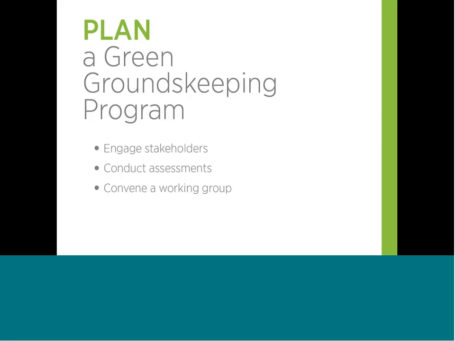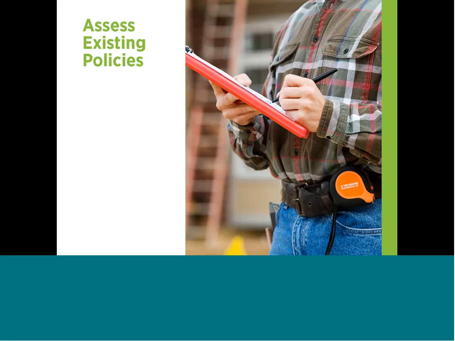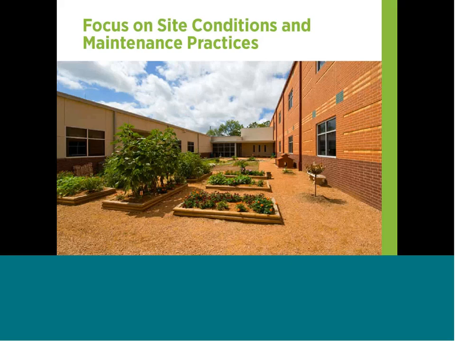Before you begin to develop your program, assemble a working group that includes facilities management, procurement specialists, and custodial and ground staff. The working group should first assess groundskeeping policies and practices at your schools to benchmark current conditions. These assessments and stakeholder interviews should focus on site conditions and maintenance practices.